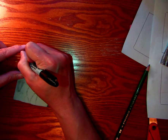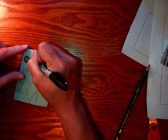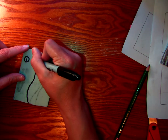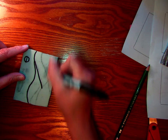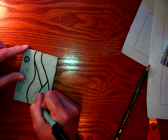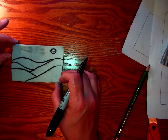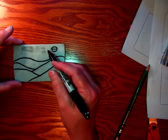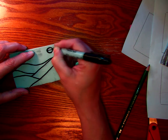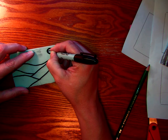Okay, so what I'm going to do is trace this. You can do this with pen, you can do it with Sharpie, whichever, does not matter. I'm going to trace this, and then I'm going to color in those lines so that you can really see them, and they have a little bit of thickness to them. Because now these are going to become the lines of my picture, and I'm going to leave these lines visible, and I'm going to take away all of the other space that is on the rubber.